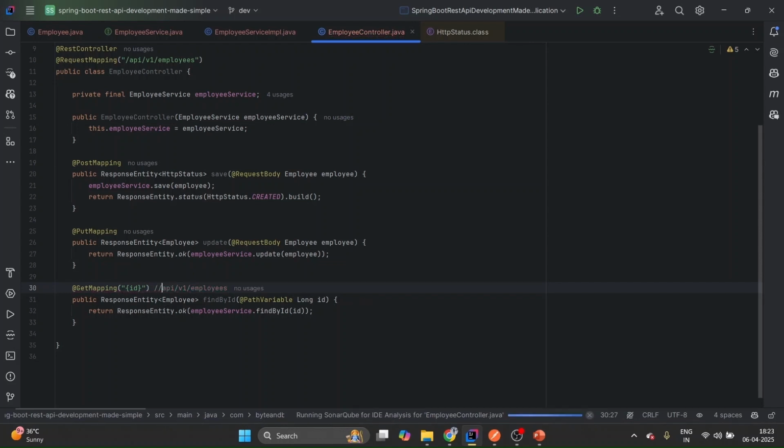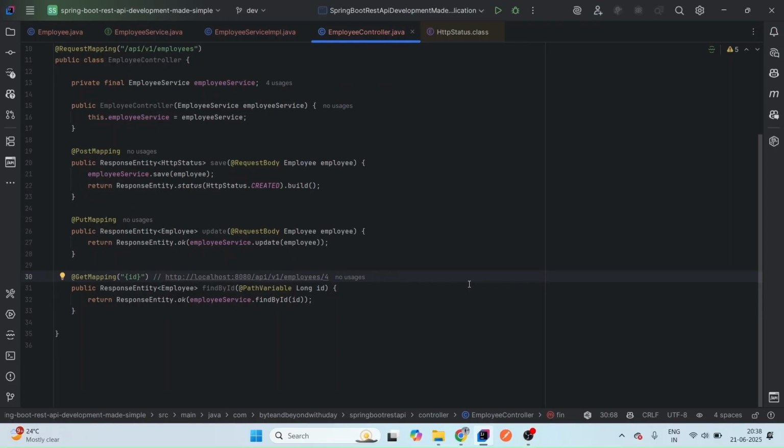Your API will be API v1 employees, and over here you are passing 1, 2, 3, 4. These are the ID, so your absolute API will be something like this: HTTP colon localhost colon 8080. This will be your API.